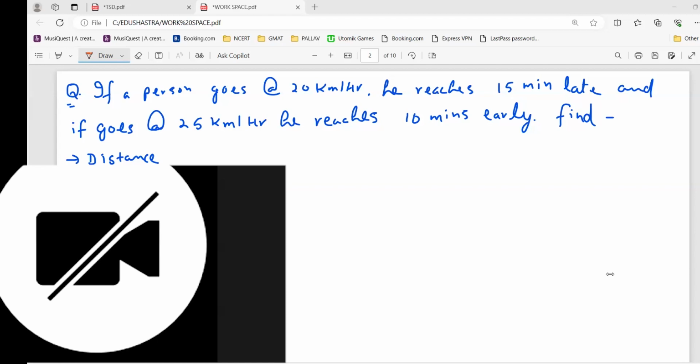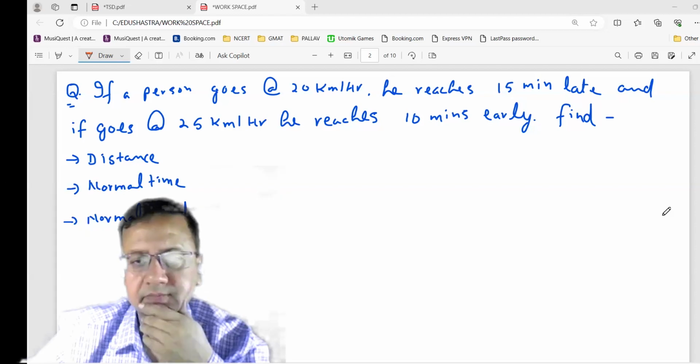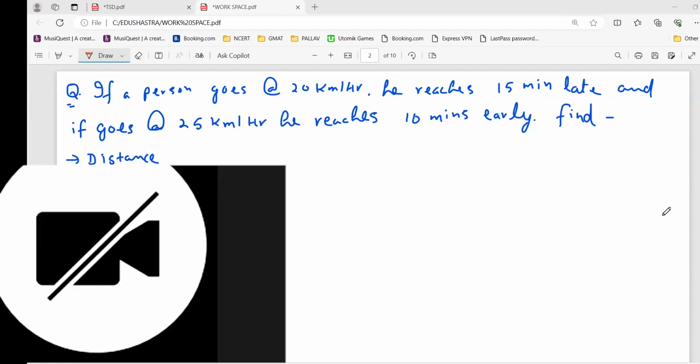So it's basically the equations which we made, equating both sides with the distance. First, if the first person goes with the speed of 20 kilometers, so 20 into t plus 15 by 16, because it's in minutes, so we will divide so that it will come in hours. And then equating with 25 into t minus 10 by 16 the similar way, and in that way we got the time as 11 by 6.